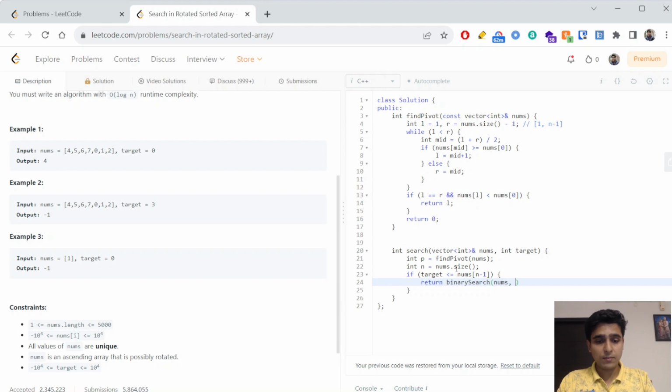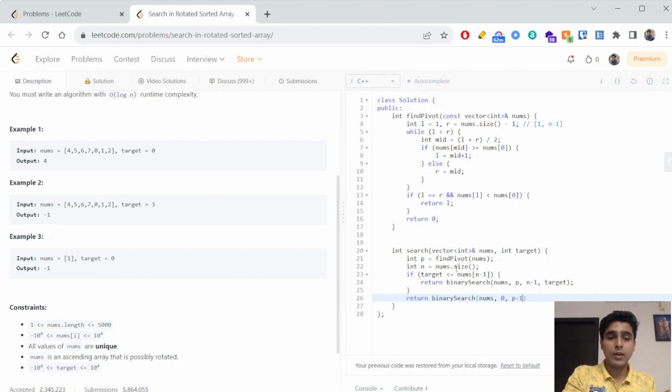Second half means from P to n minus 1, because the second half starts from P, with the target. Otherwise we do the binary search in the first half, which is 0 to P minus 1. Second half is P to n minus 1. First half is 0 to P minus 1.